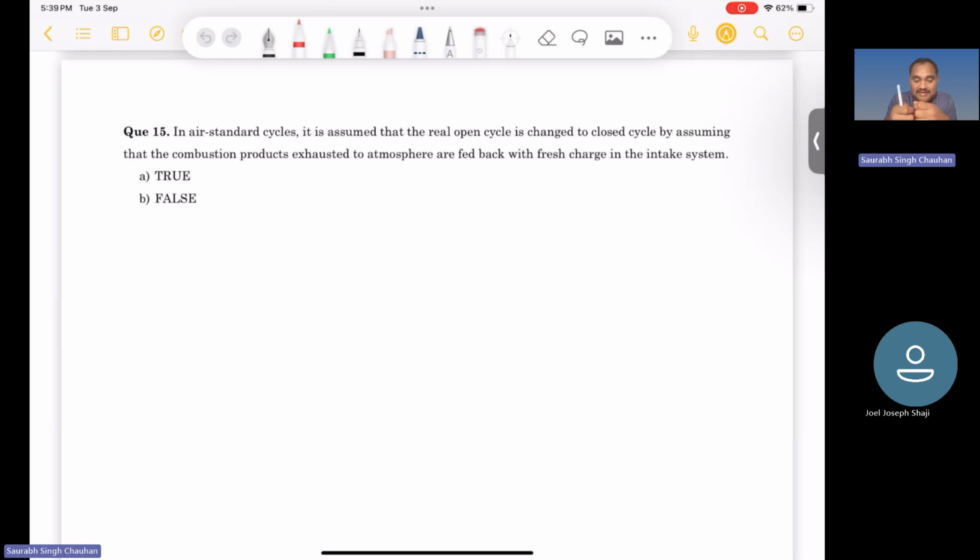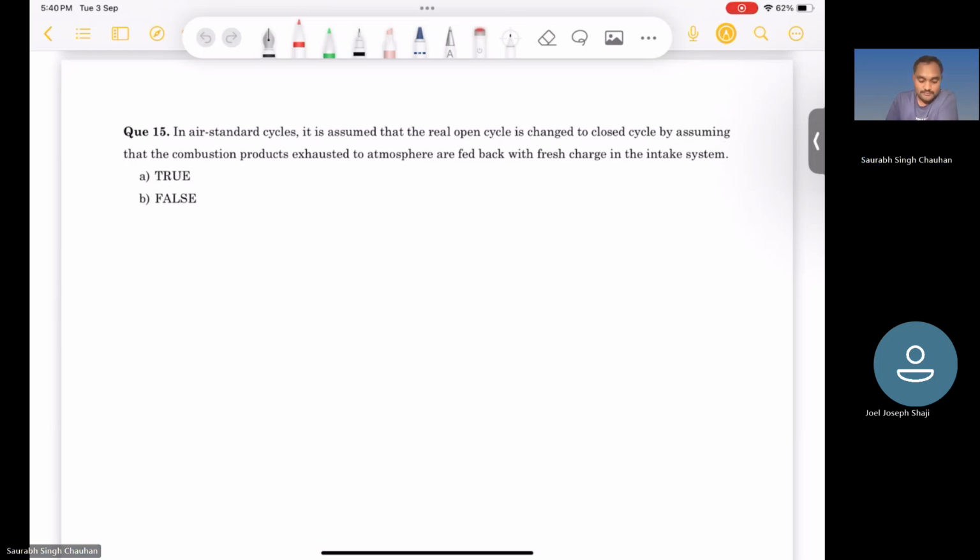So this is the assumption that is made for air standard cycle. In the air standard cycle, anyway, we are not considering combustion. Whatever we are considering is that air is the only working medium. This is very important. In air standard cycle, we do not consider fuel or fuel air mixture or combustion gases or exhaust gases, nothing, just air. And air is assumed to be an ideal gas with constant properties. We also assume that whatever air is going out, the same fresh air is coming inside. In this way, the open cycle is changed to the closed cycle for our analysis.